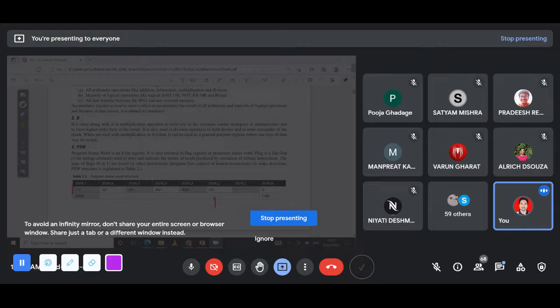But when we do signed arithmetic operations in which the result is positive or negative, in that case the MSB is taken, and it will be seen whether the result is negative or positive. In that case your 9th bit is 1. If it is 1, then that means the result is negative. If your ninth bit is 0, then it is a positive number. Okay, so to show that also, the overflow flag will be set to 1. Is it clear?